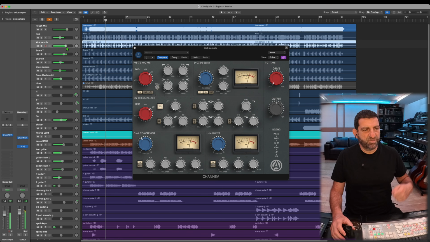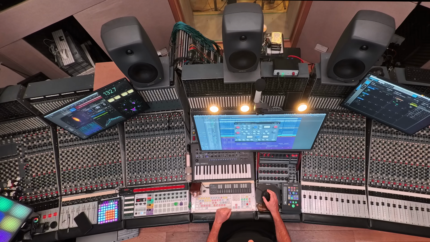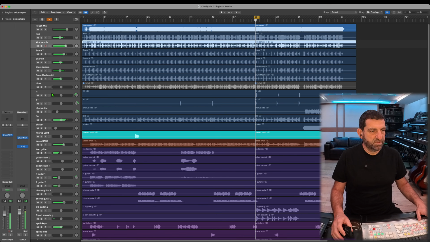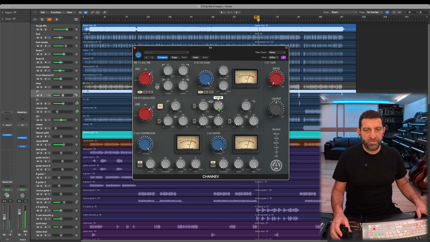Just for the energy and the kind of coherence of the entire drum kit. What are the tones doing? Let's just loop across this fill. So I usually work on one and then I just copy the settings to the second one.